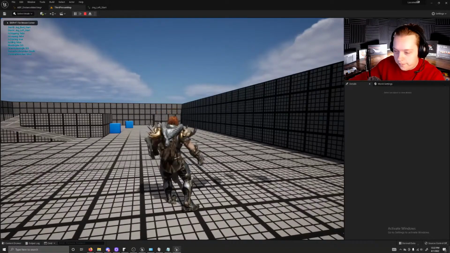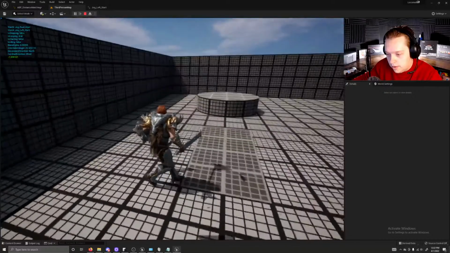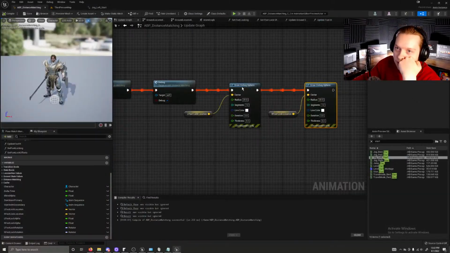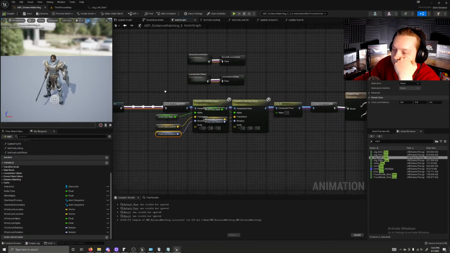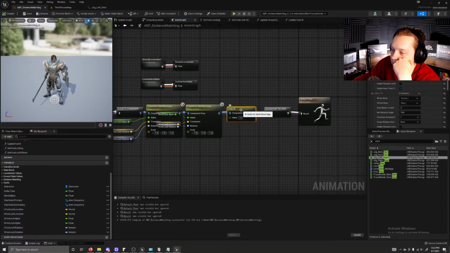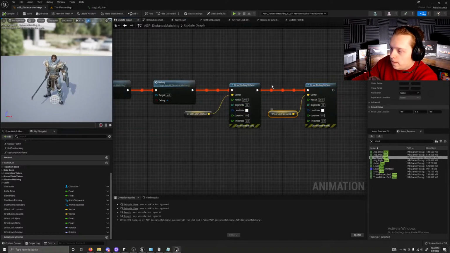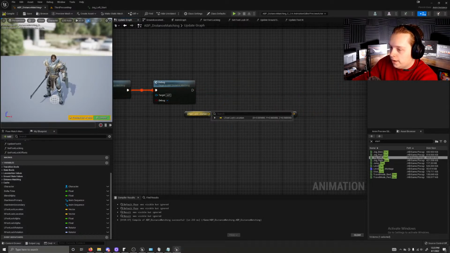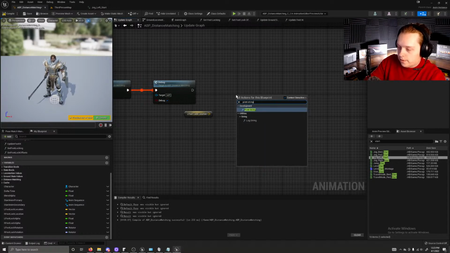So, okay. What's going on? Let's go back to the animation graph. I'm gonna print left foot location first before I do anything else.